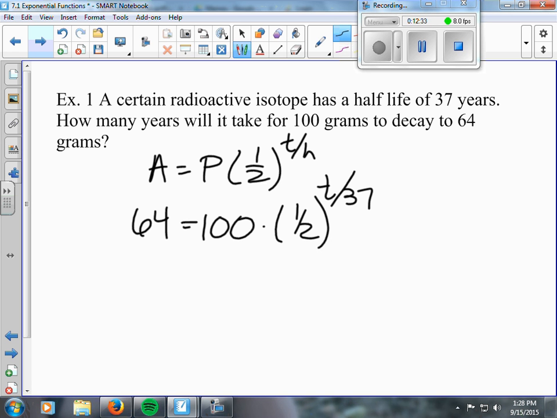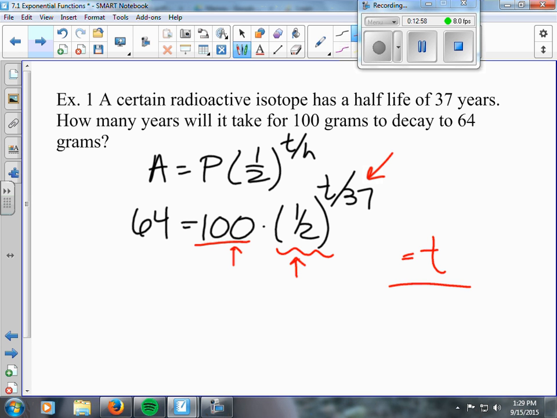Okay, there are lots of numbers. There's a 100, there's a base 1/2, and there's a divided by 37. All that you need to get rid of until you eventually have T equals, which is the goal, right? T equals this. But in order to do that, we're going to do some reverse operations on these numbers until we have just a T. So which number do you get rid of first?